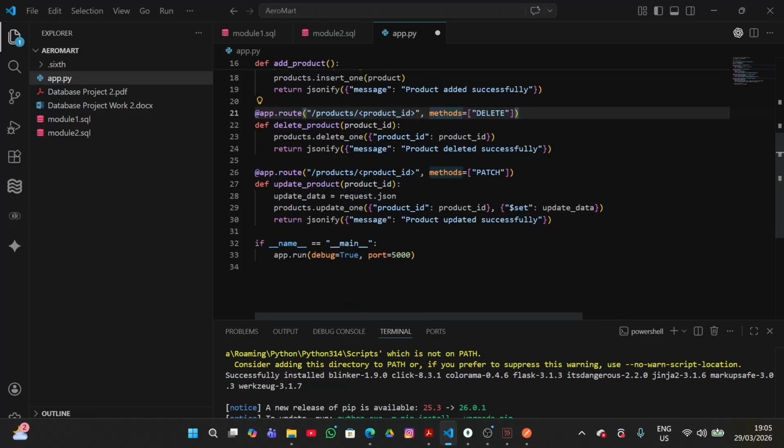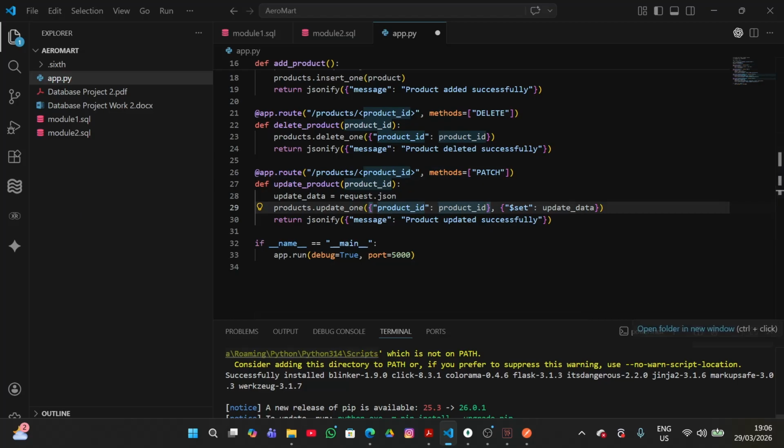So we also have PATCH, right? If you want to update something, that's where you use PATCH. So over here you can see that it's similar to this one, but what differs is the request methods. And you can specify the methods over here using this: methods equals, and specify the method. So the same endpoints, but it has different methods that I can take care of. So we are trying to update something and have this over here.